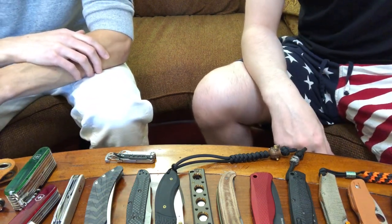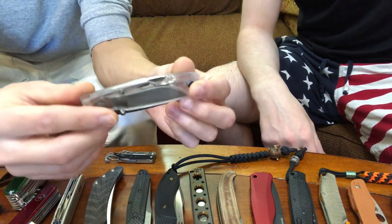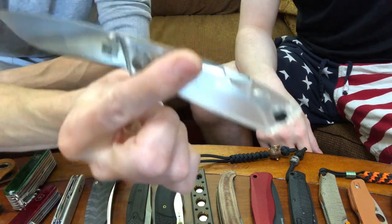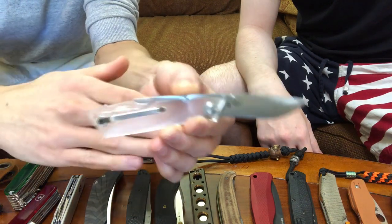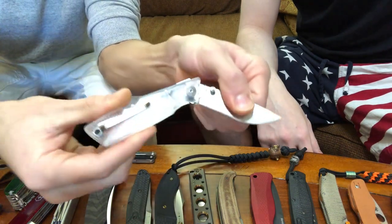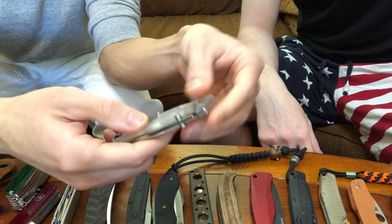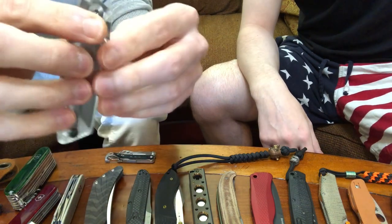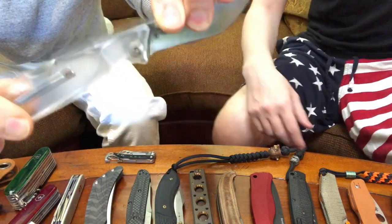I got mostly traditionals this year. I've got this from Ontario Knife Company — this is their Wraith model in a fully clear translucent plastic, so you can actually see the lock mechanism at work inside the handle, which is really why I bought it. This is like a $20 knife — a little beater knife. If you're wondering how these knives work, now you can see it in action.